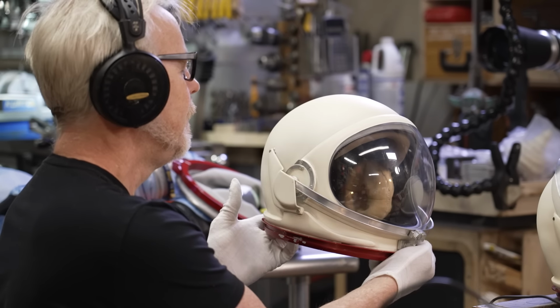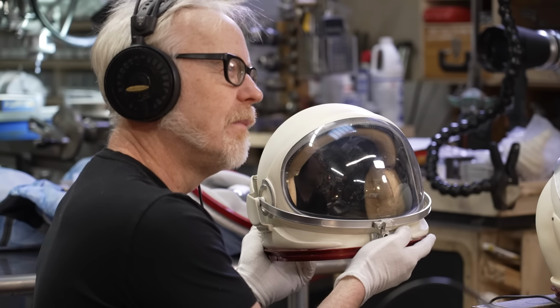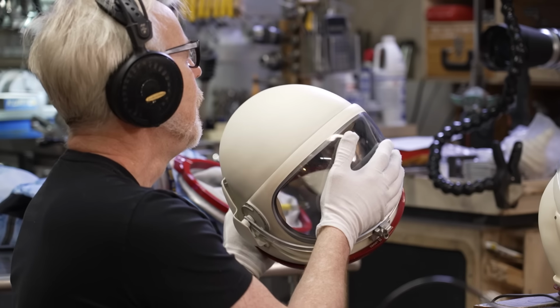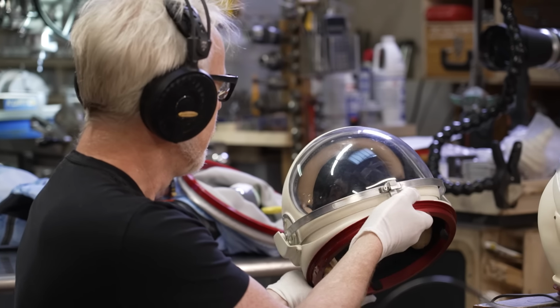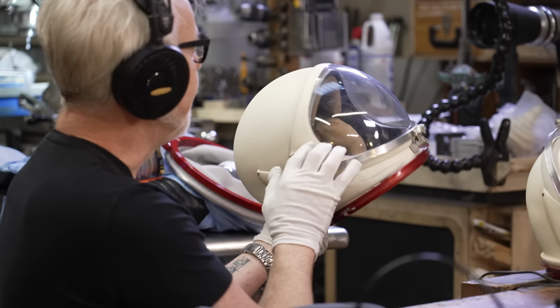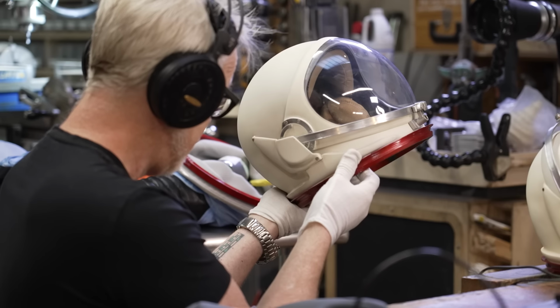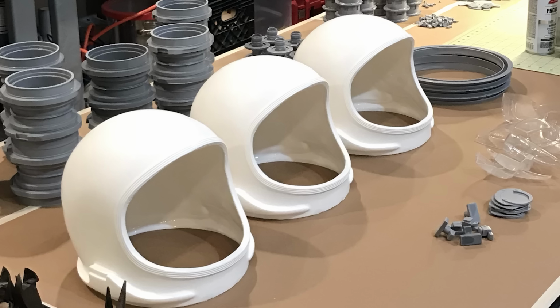And so for mine, I just cast the frame right onto the visor, so I don't have to cast a second piece. But it does have a little bit of a fiberglass texture. I think I put some kind of cheesecloth and just put filler primer over it to put a little bit of a texture on there and then paint over it. On the Mercury, that fiberglass frame is almost all the way covered because you put the metal stripping around the front, so you barely see it. The Gemini, you see much more of that fiberglass frame, so I just kind of spray paint a texture in there.